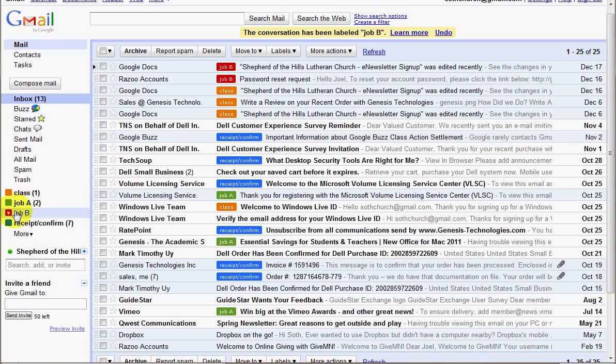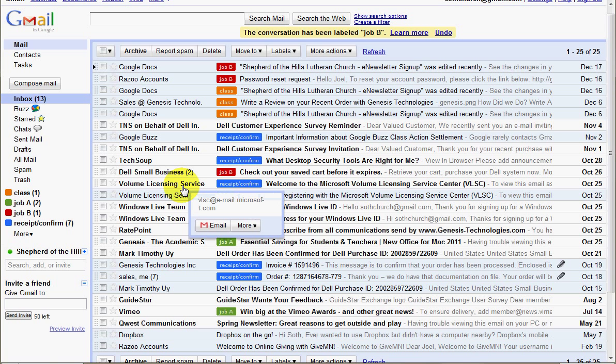And this does a couple things for me. First of all, you can see how it kind of color codes your inbox so that things pop out at you. So when you look at your inbox and you're wondering, okay, how many things do I have pertaining to job B? Well, I just have to look for the red. I can see right away there's 1, 2, 3 things, and they're right there, and they kind of stand out to you. So that's one way that it helps you stay organized.